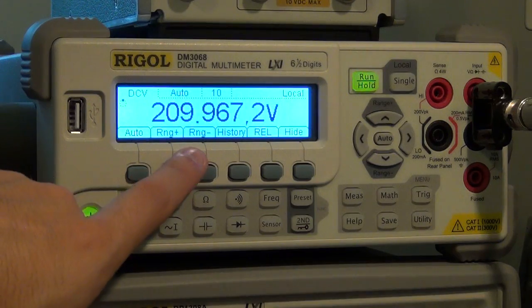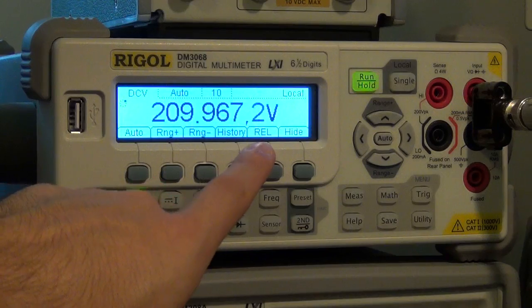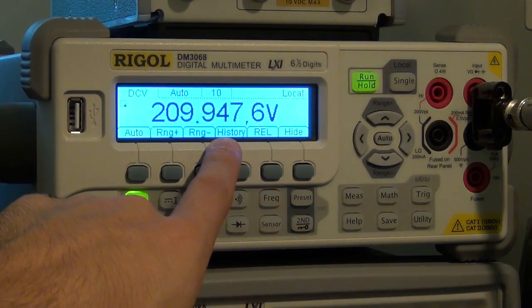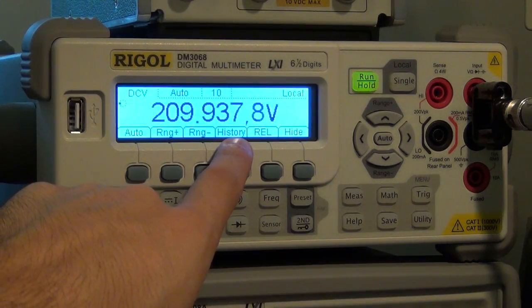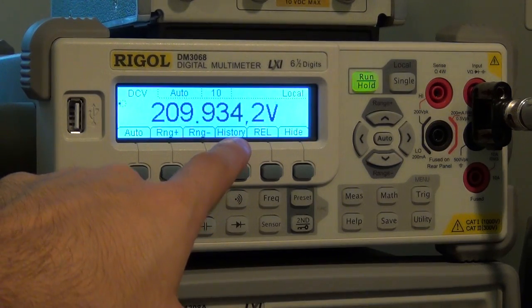So you can see it gives me 209.967.1. So it's still giving me hundreds of microvolts of measurement down there. So I can go ahead again and try and change the voltage by about 10 millivolts at a time. Going down by 10 millivolts, you can see this digit became 5, 10 millivolts, 4, no problem at all. How about by 1 millivolt at a time? 6. There you go. It's a little bit not as good, but it's most likely, actually my apologies, it's because my instrument can only do 5 millivolts at a time in this range.